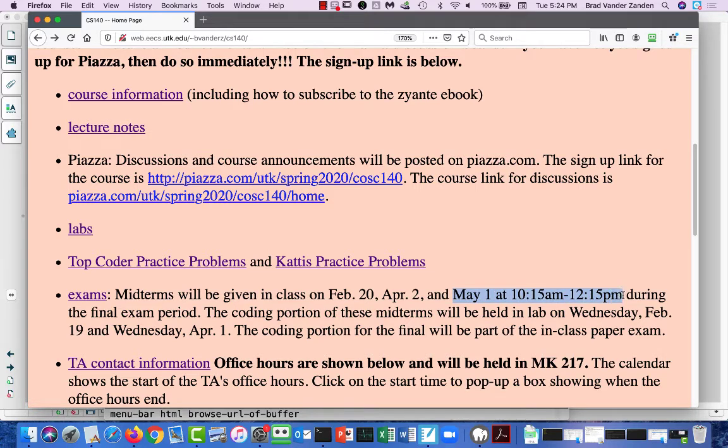It's 10:15 a.m. to 12:15 p.m. And the coding portion of the final will be part of the in-class paper exam. So roughly speaking, you'll probably be allocating an hour to an hour 15 minutes to the paper version and then 45 minutes to an hour to the coding version.